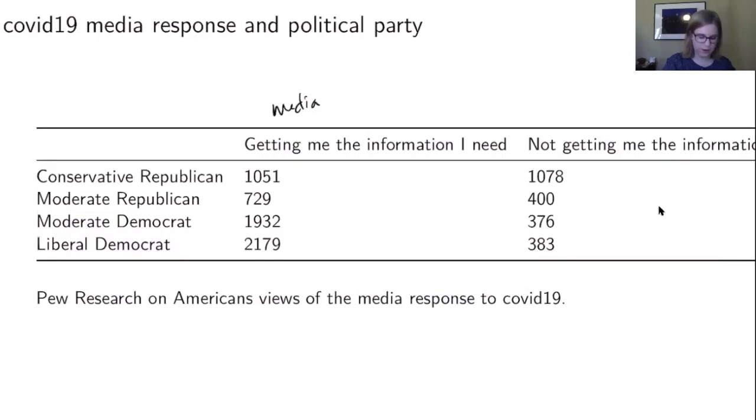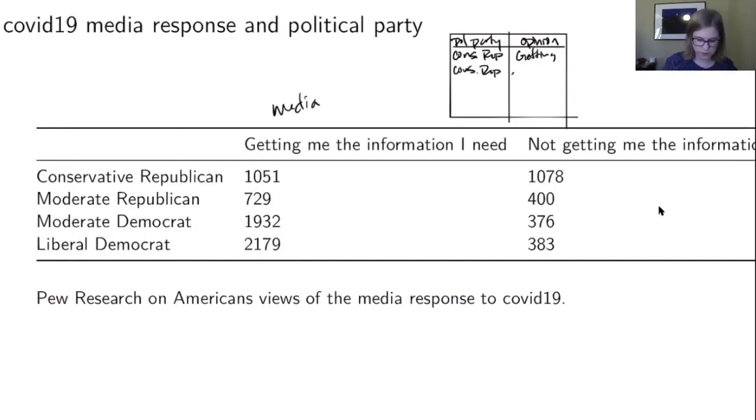If we were thinking about the original data set, we would have something like the political party and then the opinion. And this might be conservative, Republican, and not getting, could be moderate, Dem, and not getting, right?